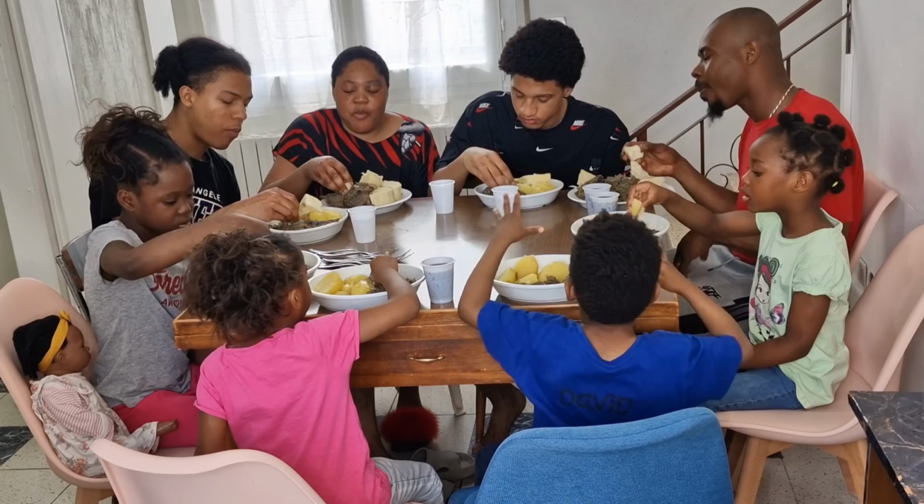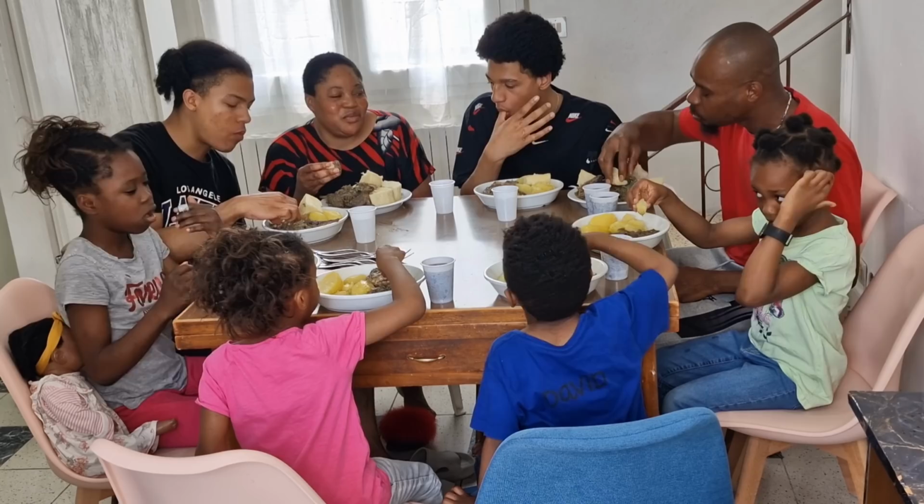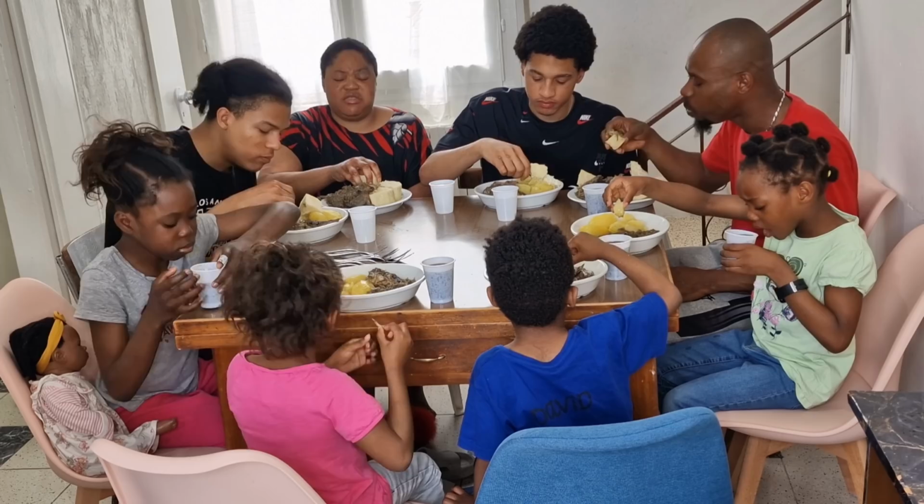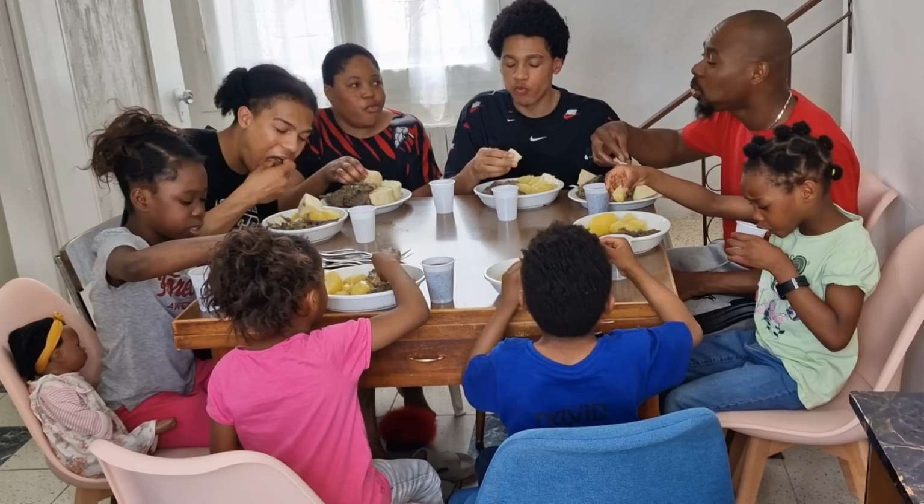Somebody said in the comment section that this is not garden egg, that it is eggplant. But it's the same thing. This is a must try. Delicious. Am I right? With the help of your wife. Extremely yummy.